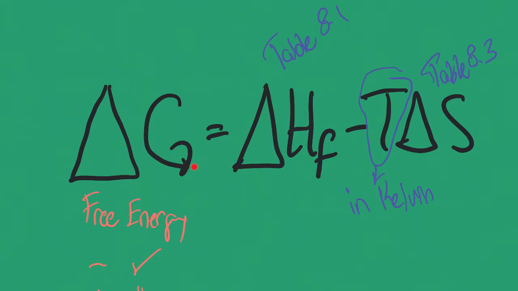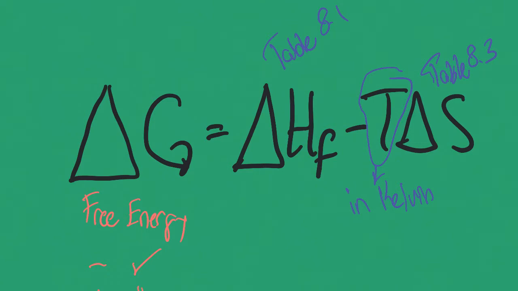And you say, what does G have to do with free energy? Well, that's a good question. I think they run out of letters. Actually, the guy who came up with this formula, his last name was Gibbs. And so sometimes this is called the Gibbs free energy. But that doesn't really matter.